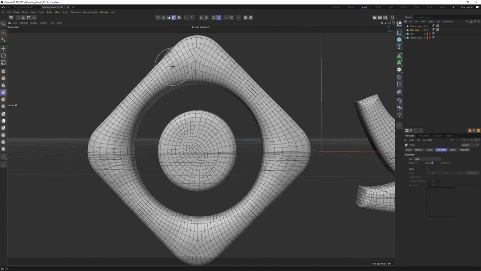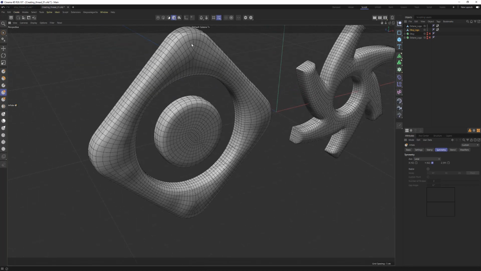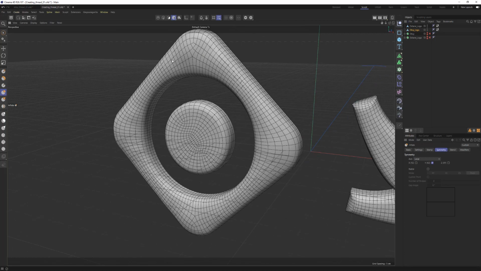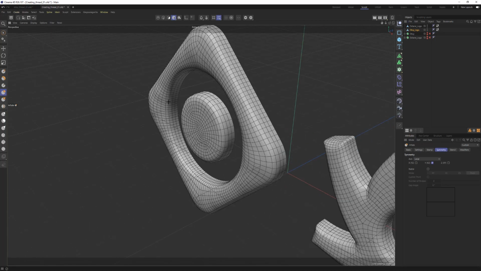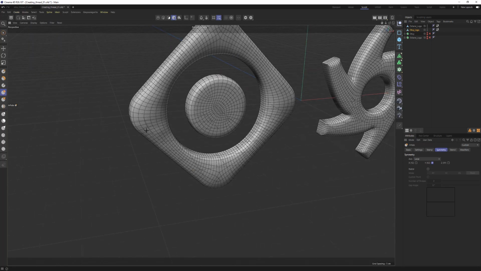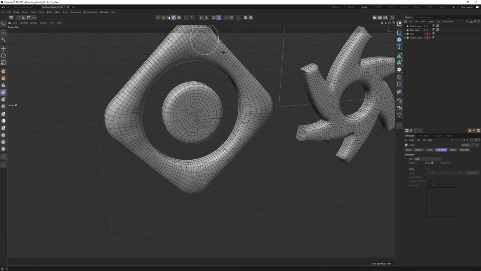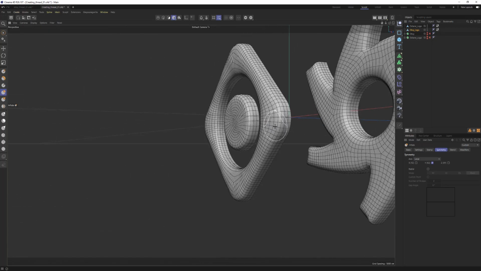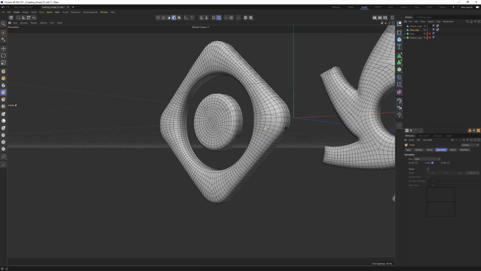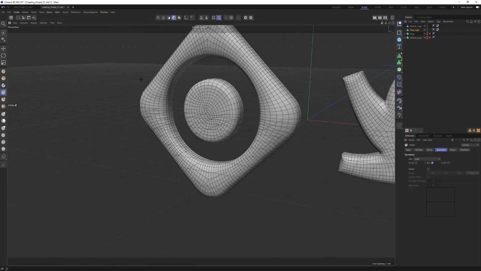And I think the more natural and realistic that you're going for, the less of that you need to worry about. And it's actually going to be helpful for it not to just be one uniform curve. Otherwise, we could have just selected like a loop edge here and did like a soft selection and brought it out really kind of evenly. So there's a lot of other techniques that we could have done. But I think this is a good one.